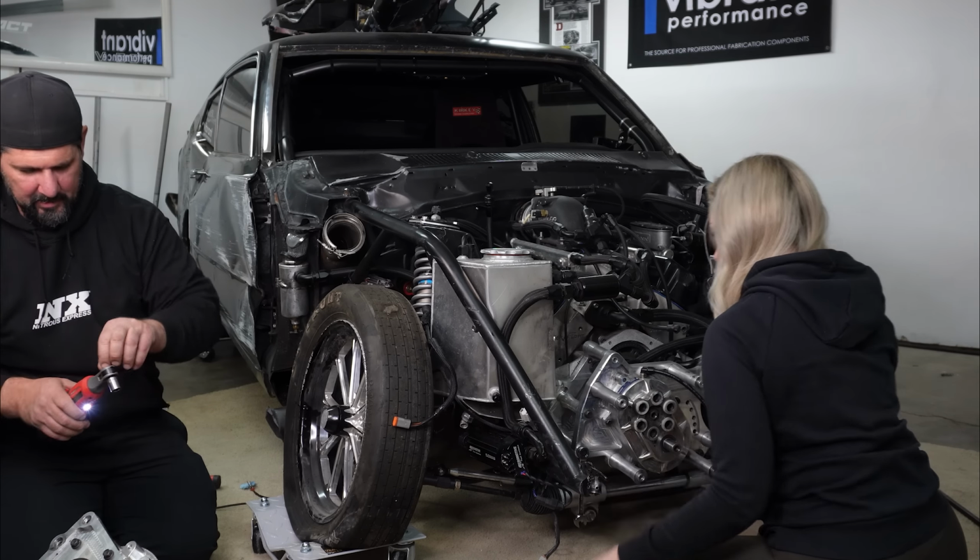Holy cow. What do you mean? Oh. What debris? Yeah. Where did that come from? What color is it? I'm about to find out. There's just a ton of it in the intake. Okay, everything's disconnected from up here.